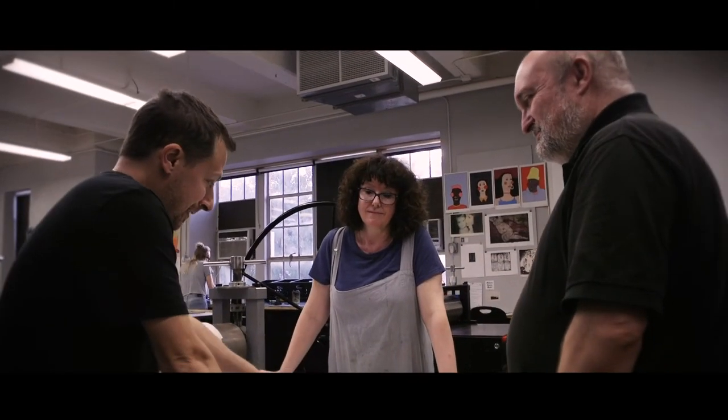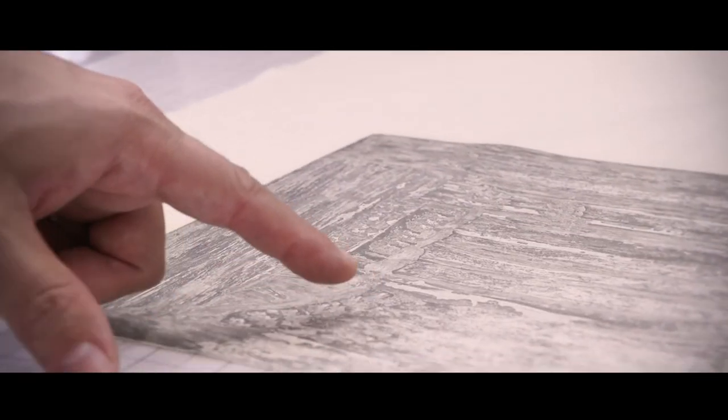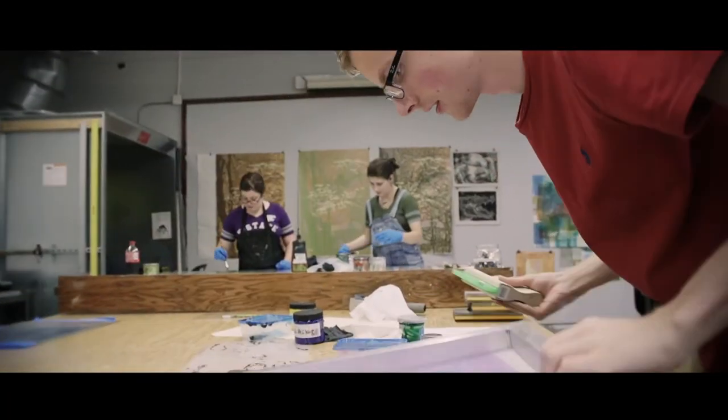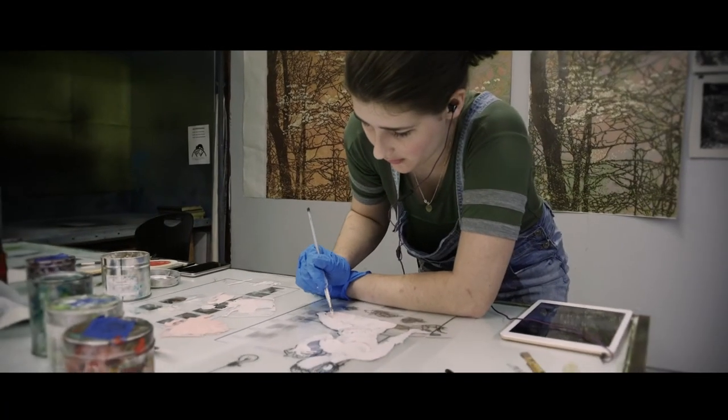The interdisciplinary research — I think it works when you have people with similar interests. It's been interesting to watch both me and Stefan work together, but also watch our students work together and see how similar things are, and see how an art student is fascinated by something that a chemistry student takes for granted, and vice versa.